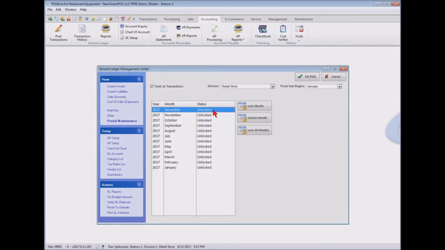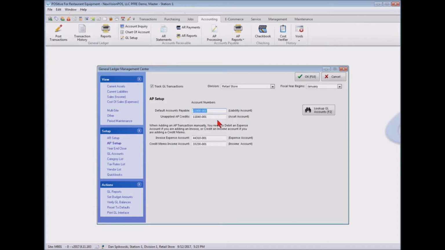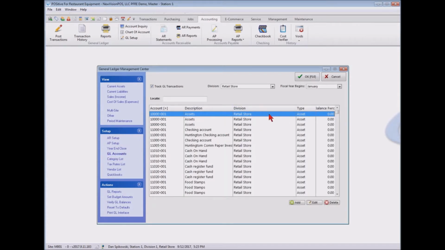Period maintenance, we are allowing you to lock out periods so they can't post to those periods, and you keep them nice and clean and no one will put wrong dates in. We have AR setups. We've got AP setups, defaults, year-end close to my retained earnings. On my GL accounts, it gives you kind of a recap, like a chart of accounts of everything that's going on.